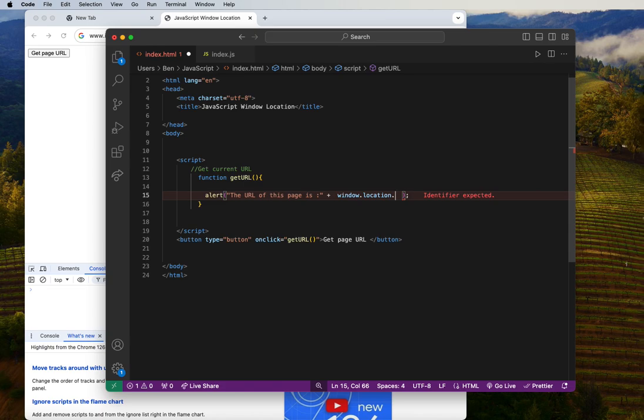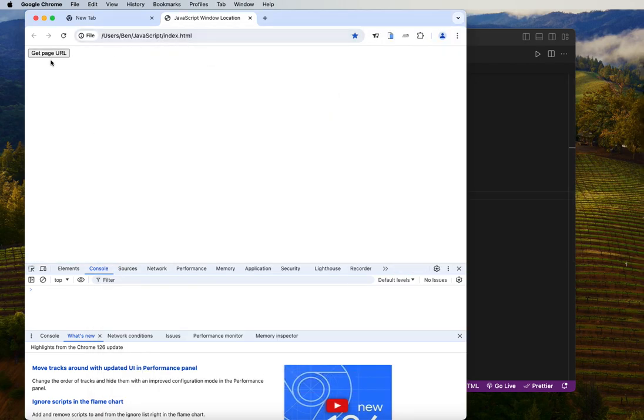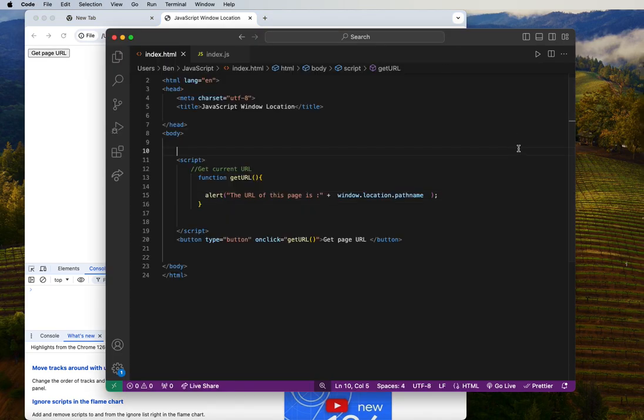It's very easy. Just add in pathname like this, pathname, and then we can get the path of the URL printing on the screen. So this is the pathname. Since this is a direct path, it's going to show that, but we didn't get a port and then the hostname because it's not from any URL. It's just a file we open in here.